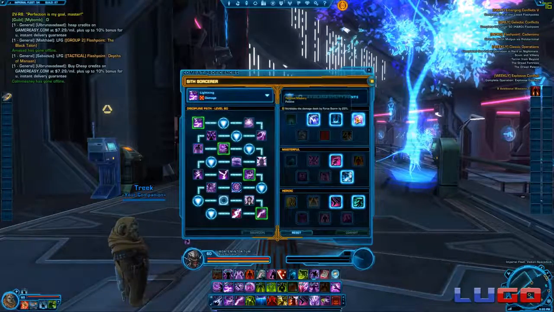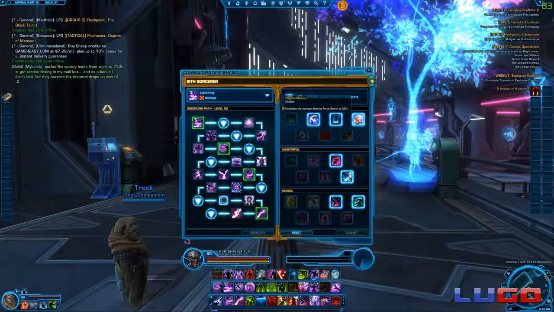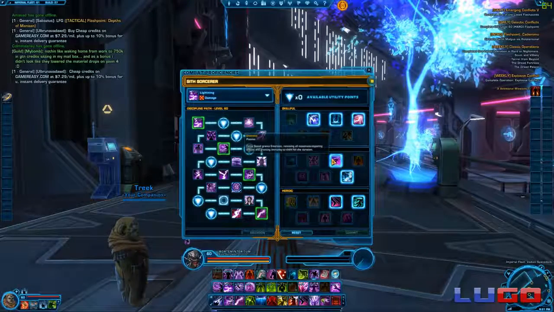Then you also have Tempest Mastery. Tempest Mastery increases damage dealt by Force Storm by 25%. I use this because for AoE fights, you want to have extra AoE damage, and that's what Tempest Mastery does. It allows you to have extra damage with your AoEs, as well as your increased procs, which will give you even more increased AoE damage, which we'll get into in a second.